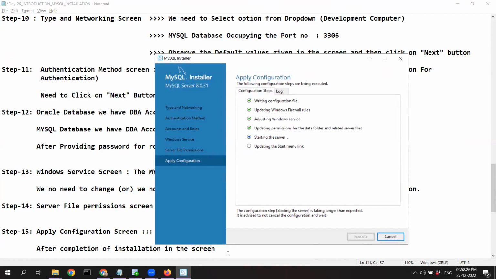See, sir, that is the notification we got: the configuration step of starting the server is taking longer than expected. It is advised not to cancel the configuration and to wait.